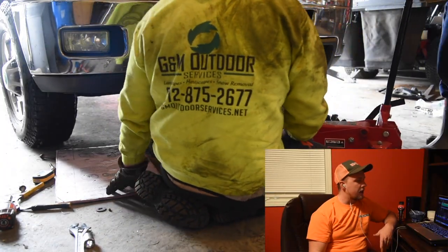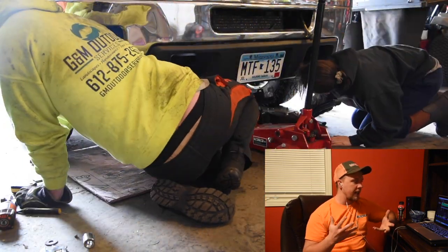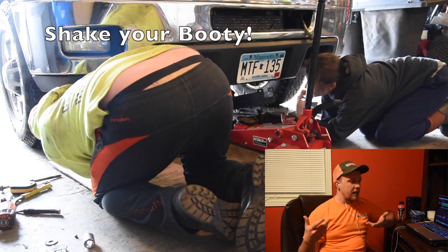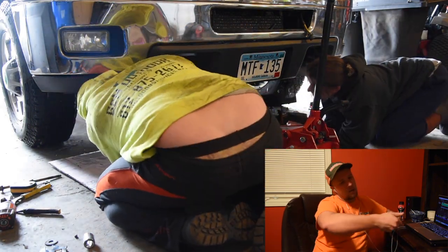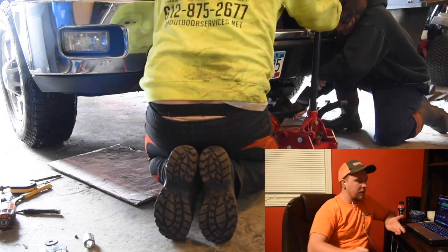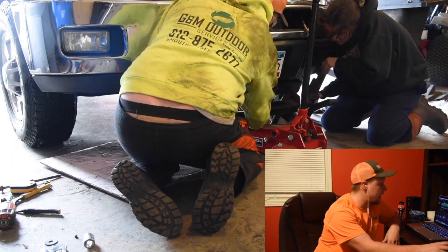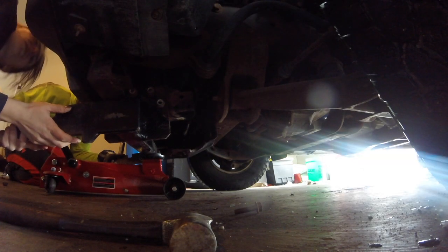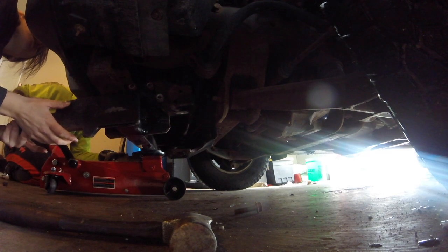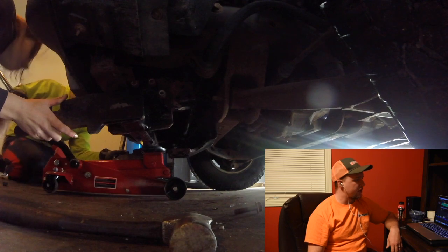So what you're watching us do is — I asked my wife to come out and help me. It's really helpful if you have two sets of hands. We slide that front plate underneath the truck, and then we slide it up onto the jack, and then we jack that thing up into place. Then get the bolts in there. There it's going up underneath.